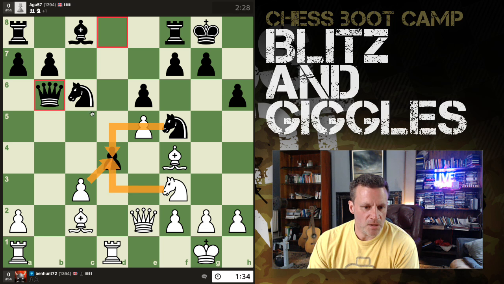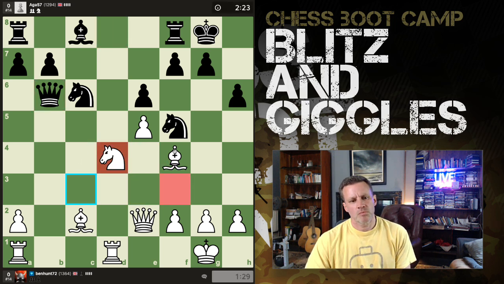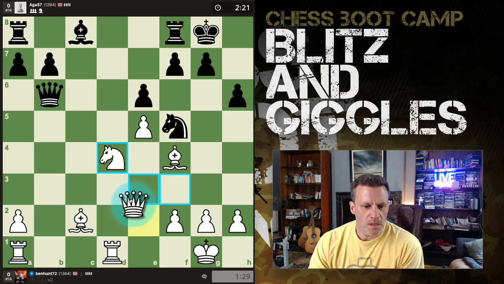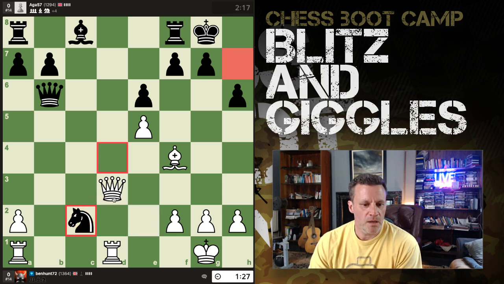There, knight takes, knight takes, knight takes. Queen here, just threatening mate. Let's do it. It's a threat of mate. Pre-move one recapture. And then after the second one, yeah, okay. So now I'm hitting the knight twice, but more than that I'm threatening... Bugger. Missed that one.